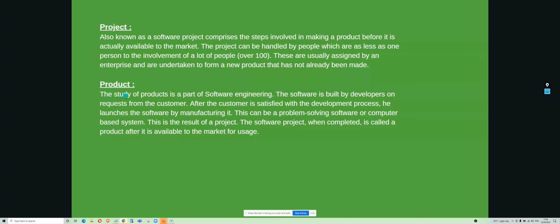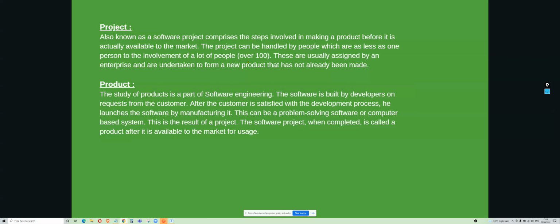In simple language I can say that if a software application is developed for a specific customer based on the requirement, then it is called project. Here we work for only one customer, not many customers. For example, we can take a bank, SBI Bank. This application is developed only for SBI Bank. This application cannot be used for other banks. This is known as project oriented.